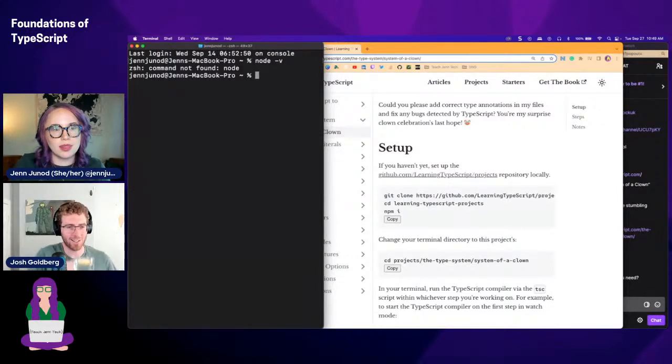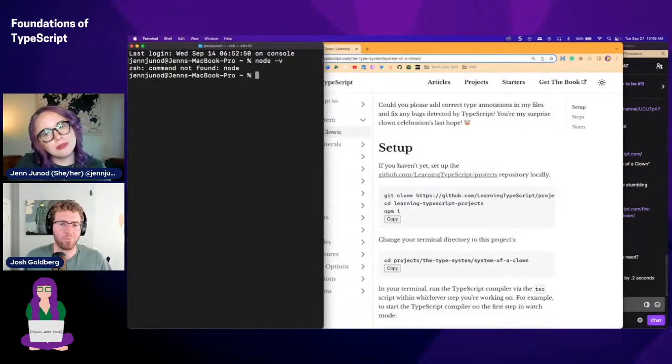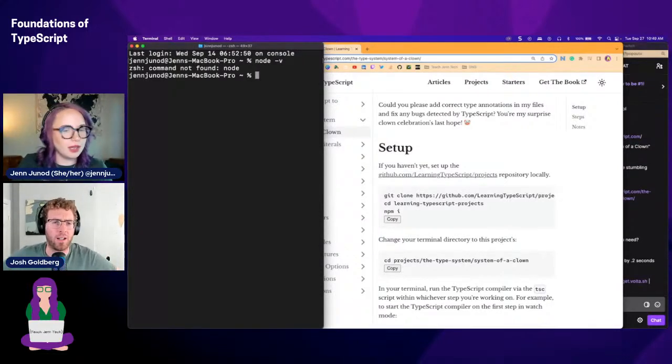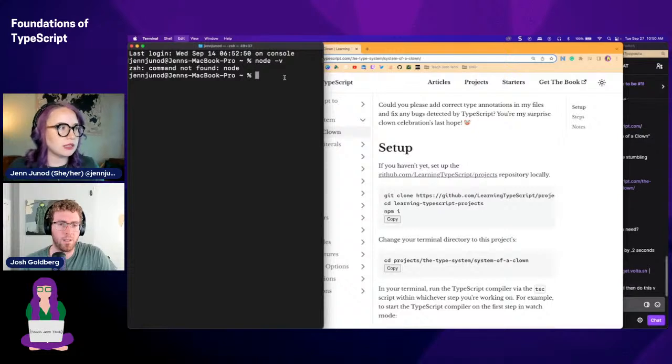My condolences. Is this still gonna work without Node? Yeah, it should work. You'll just have to do everything through VS Code, but you'll get the red squigglies if you mess up, or you'll have the red squigglies in places that need to be fixed. So that should all work. Okay. But I can still download it and everything, right, through Git? I think so.